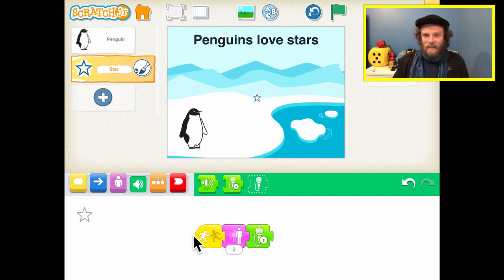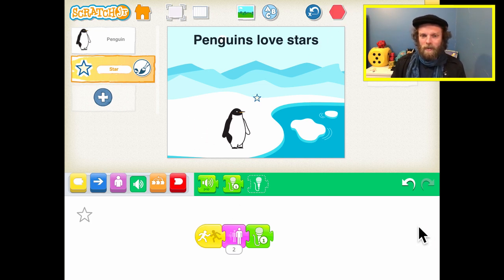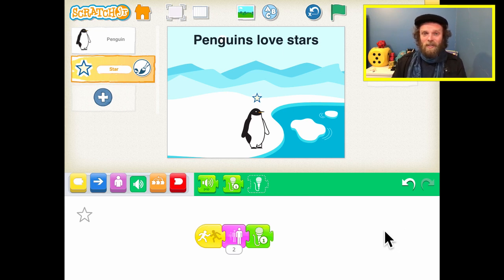And now let's test our whole thing and see if it works. You found me! Awesome, it worked! And put it back to the start, and when I put it back to the start the star will get smaller again, I hope. Yeah.